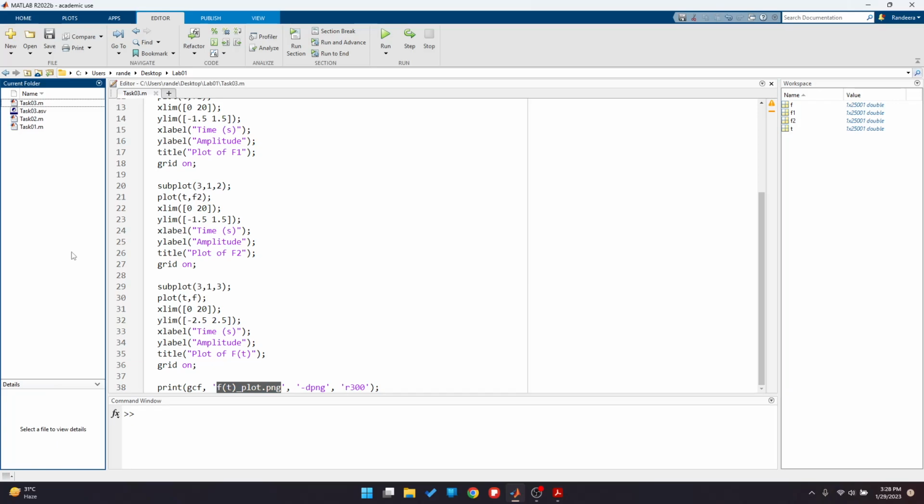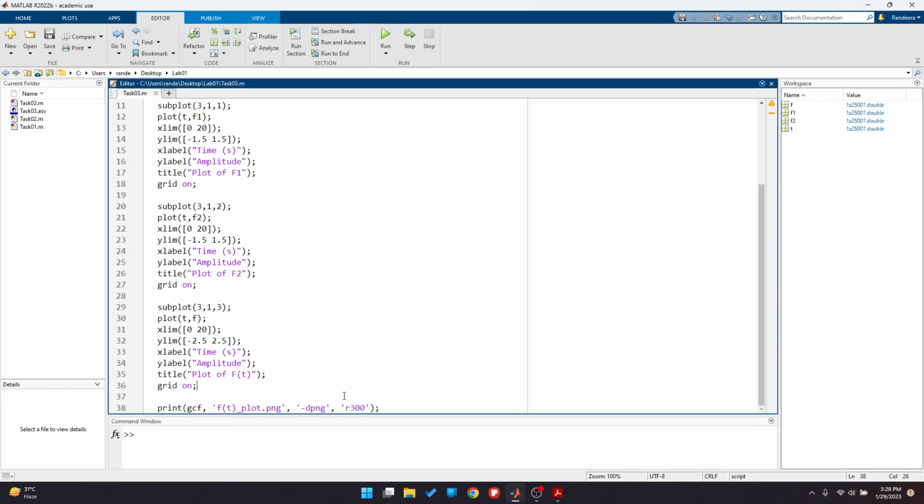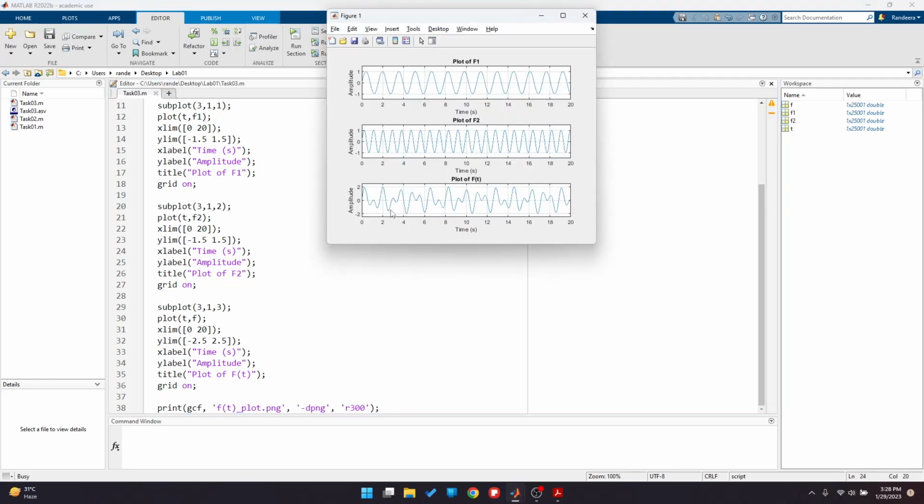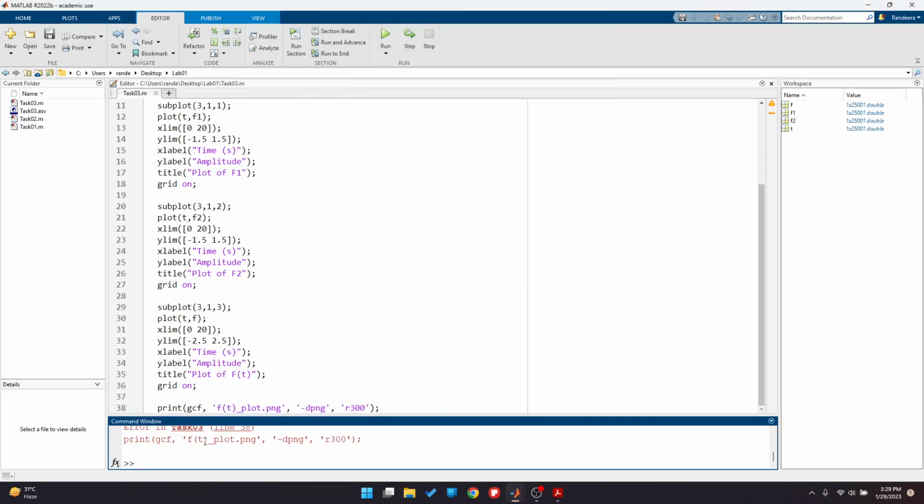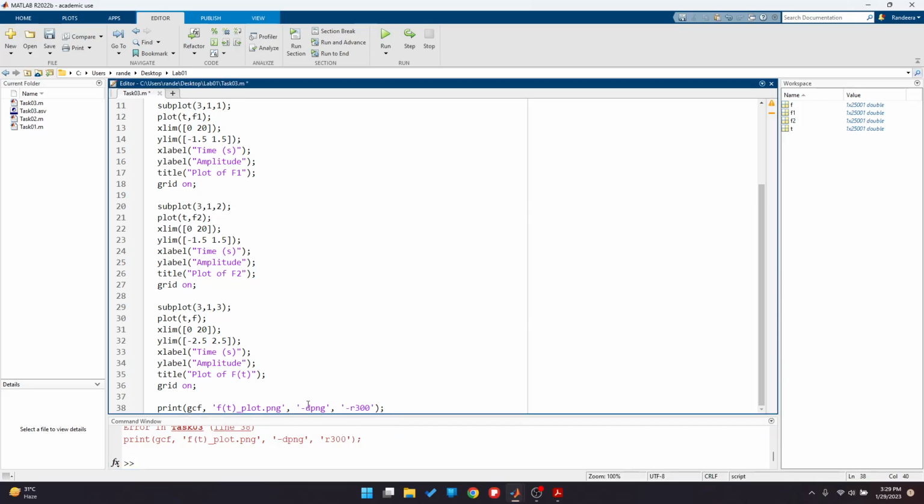And that is why I mentioned at the very beginning, it is very important to have a proper organized directory, because all the files can be found in that directory, and all the things that we do here, commands like this, printing figures and etc., will be saved to that directory. So I will run it once. So the figure came, and here I'm getting a small error. Okay, here there needs to be a small dash. You can correct it. It's dash R300, and I will run this again.